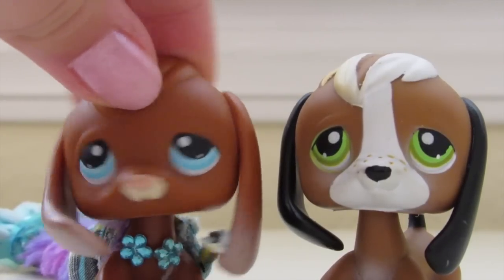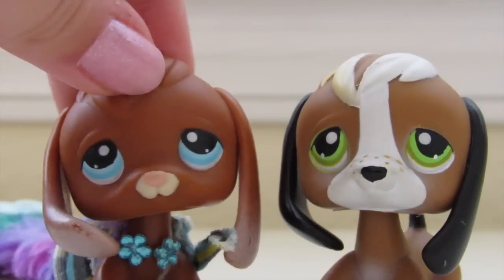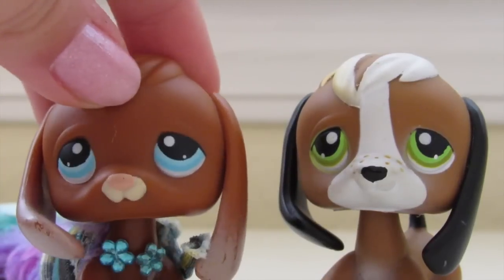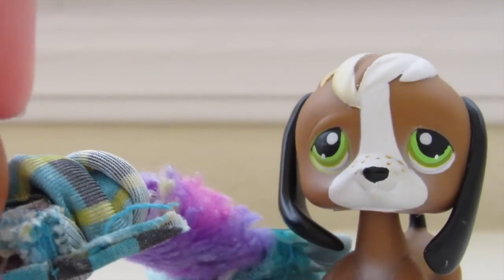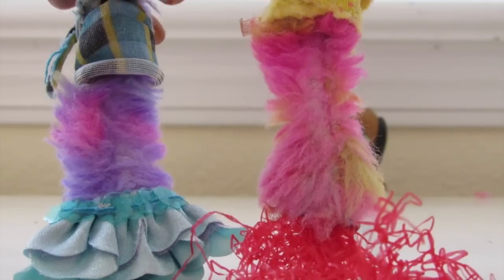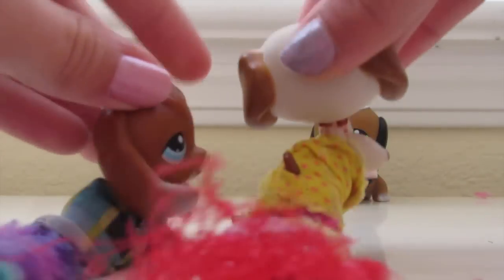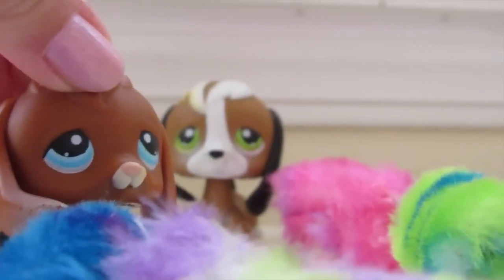Now that you've picked out your choice of Little Pet Shop, let's get started. Before we start, just know that this tail I'm making probably won't be perfect — it's just an example. The first thing on the material list is these fuzzy pencil grips, also called a gushy grip. This is the main part of the tail.